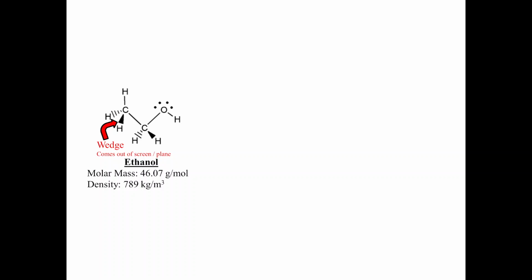But I digress. Here we have another triangle, but scientists were too lazy to fill it in, so it looks like the beginnings of a Bob Ross Christmas tree. And if you know how to read Morse code, you'd be able to tell that this dash means that the hydrogen is going into the plane, or going into the screen.